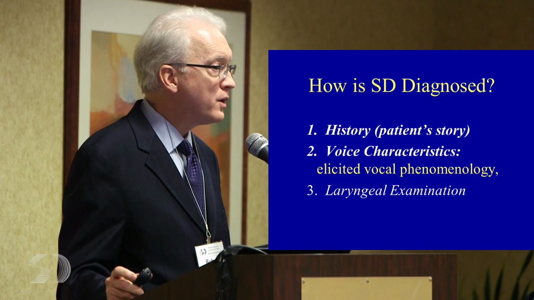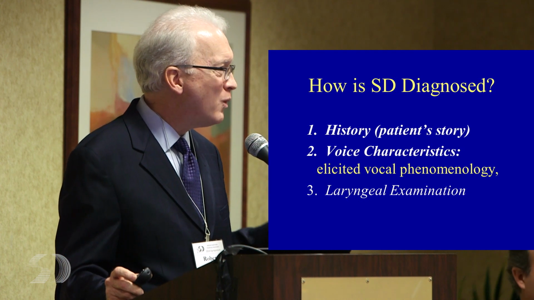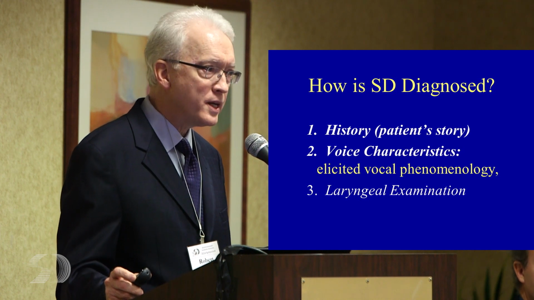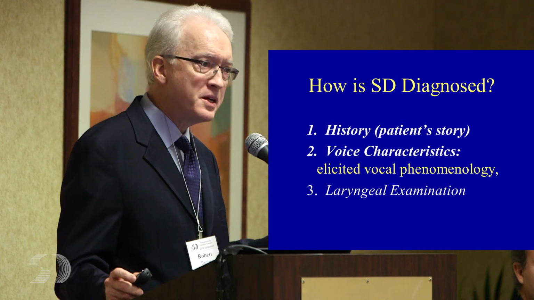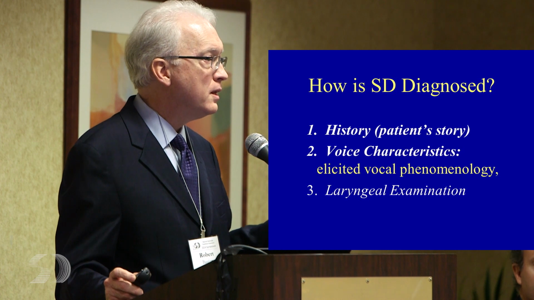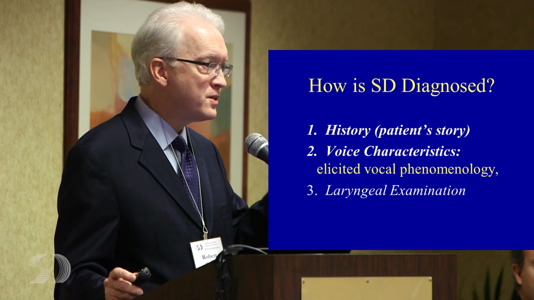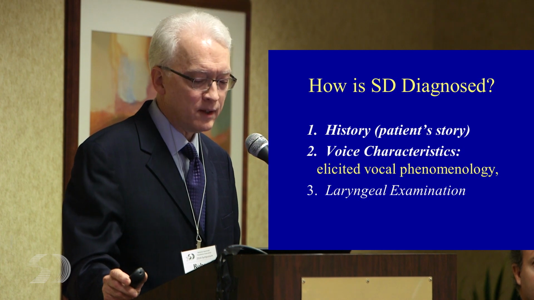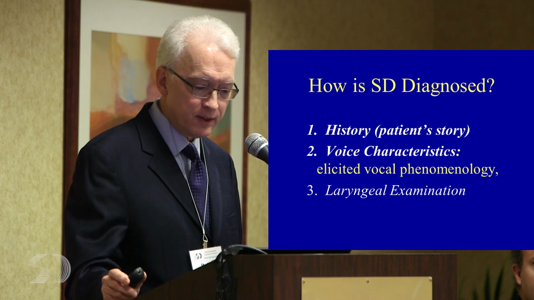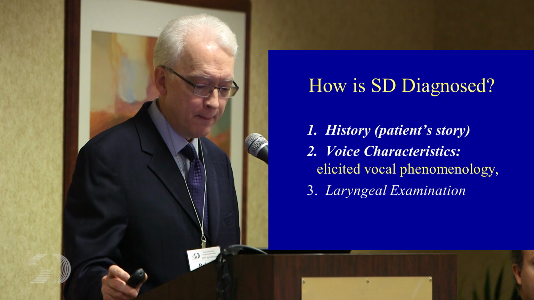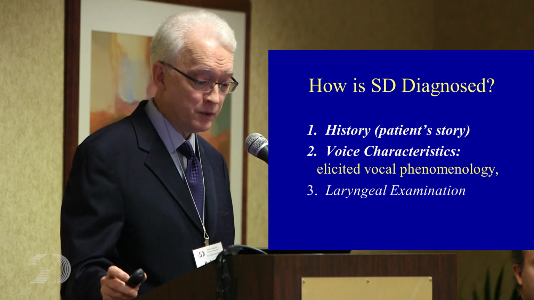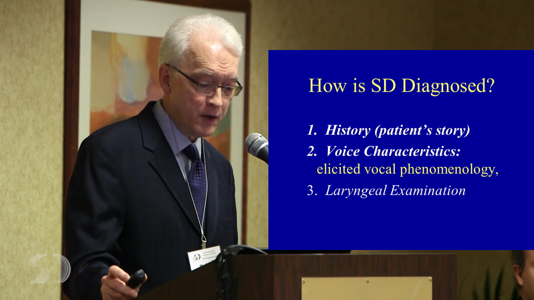Well, how is it diagnosed? It's the patient's story, so it's the description of what the voice does that it shouldn't do and what it won't do that it should do. It's the aberrations and the limitations. That description from a patient is highly suggestive. Then it's the voice characteristics, and primarily elicited vocal phenomenology is powerful. I think personally it's the most powerful tool, elicited vocal phenomenology.